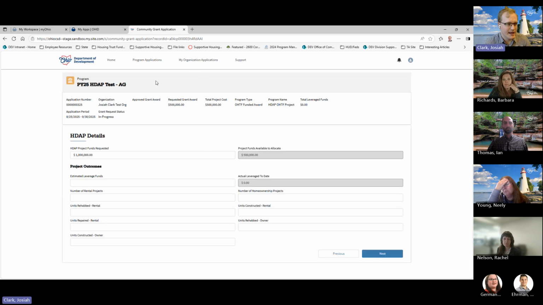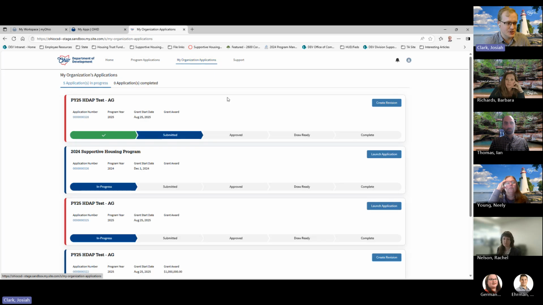So I'm going to go back out onto that general screen where you can track the application. We started at the home page, and then we went into the program applications to start the application. But this My Organization Applications page is where you go to look at an application that's already been started or submitted in this case.